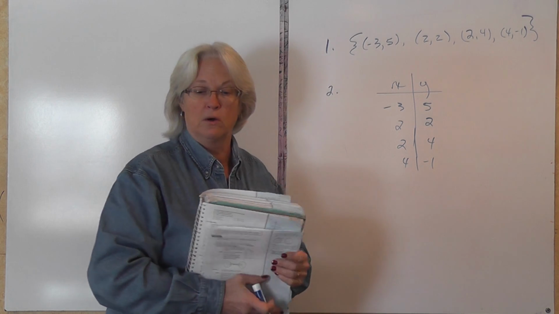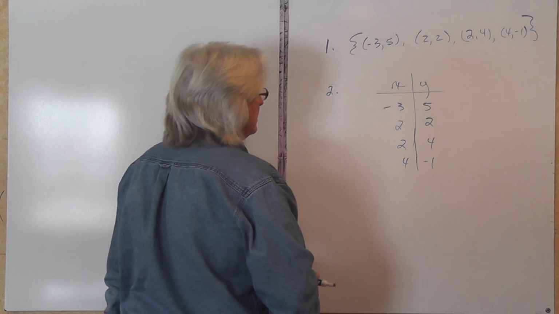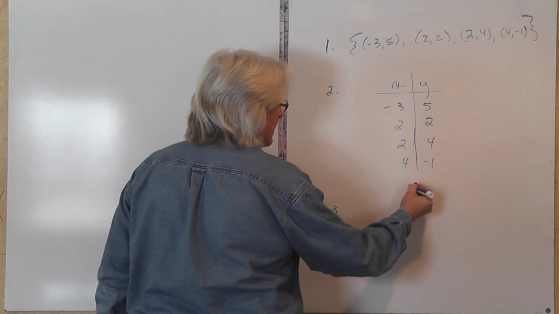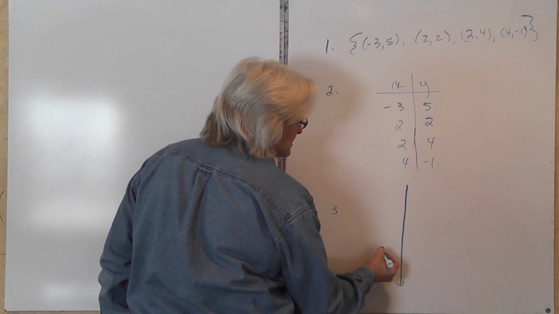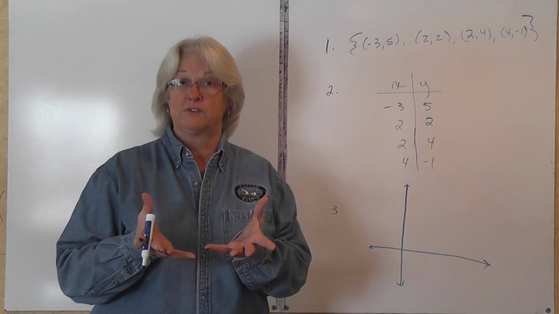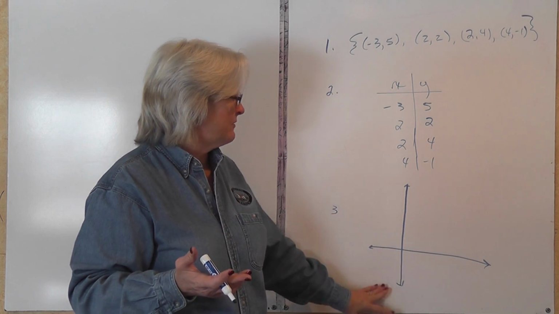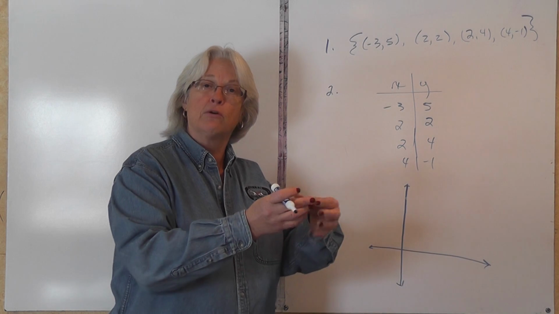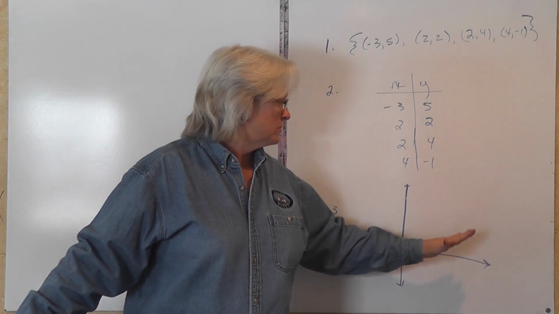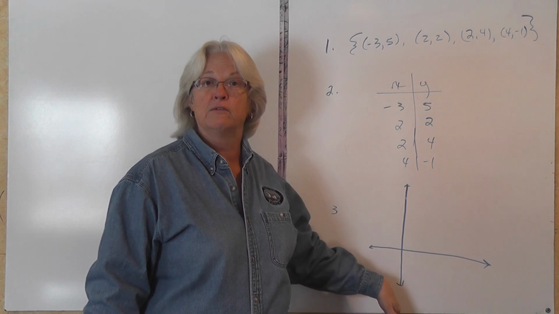And another way that you can show a relation is to actually show this graphically by plotting all of these points on a Cartesian coordinate system. I'm just going to show you a portion of that Cartesian coordinate system. Now usually when you've seen me draw graphs before, I sort of make the x and the y-axis the same length. Do I need to do that? No, it's perfectly fine for me to draw it like this where you have shorter legs, because that arrowhead on the end signifies to you that this line continues infinitely in the positive and negative direction on the x-axis. It also continues on infinitely in the positive and negative directions for the y-axis.